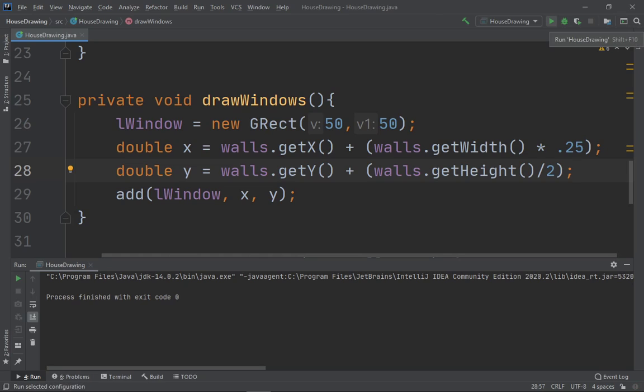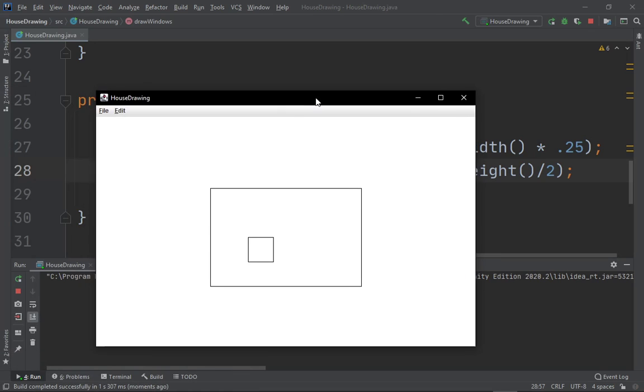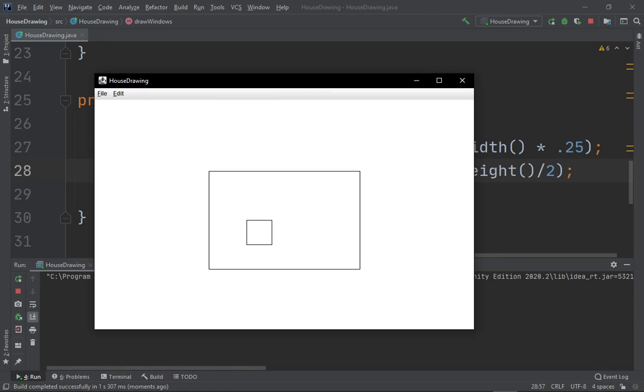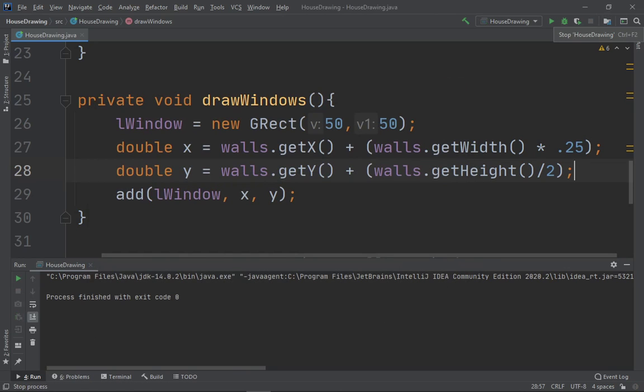So that's pretty good. Let me run it. We're close, but what's wrong? It's not centered, it's too low. It's also too far to the right, actually. So what changes do I need to make to my formulas to get it to be where I want?